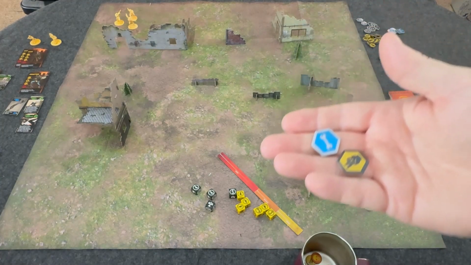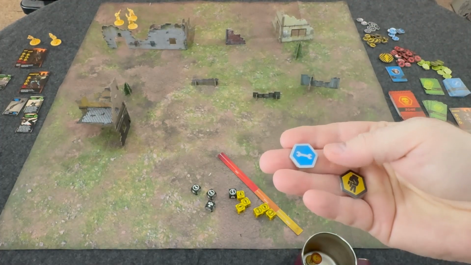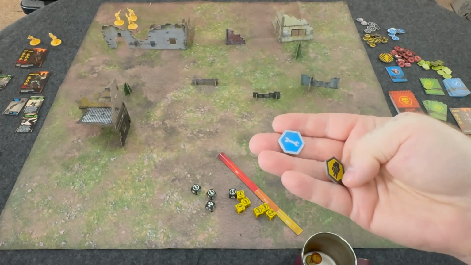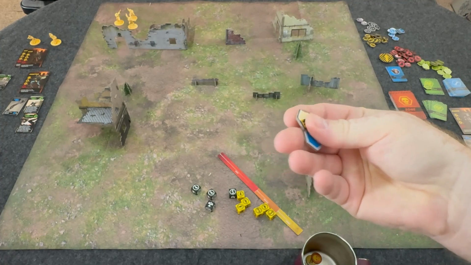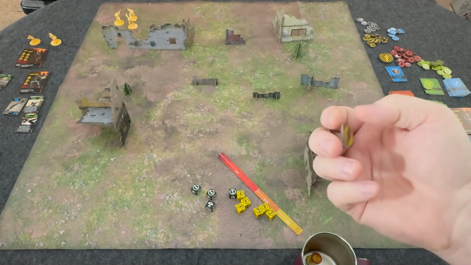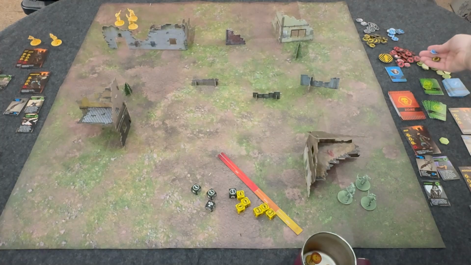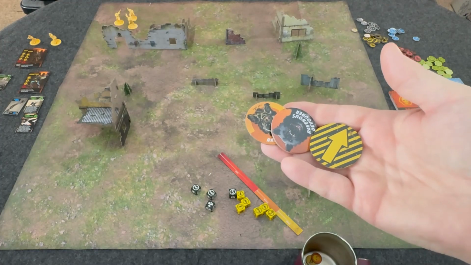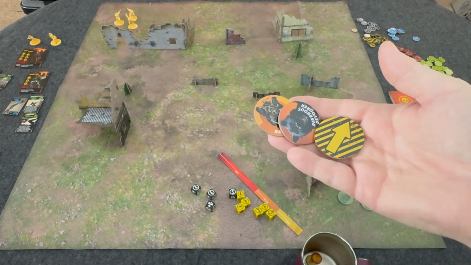We also have these artifact tokens, which in a lot of scenarios are out there, and they're going to be what you're trying to go after. We have these victory points here, which is going to be what you're going to want to win most scenarios in here. And we have, here's the monster tokens, and we have a direction token for when things are necessary for that.